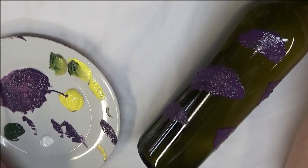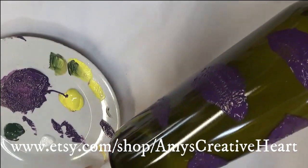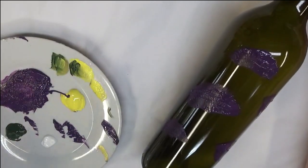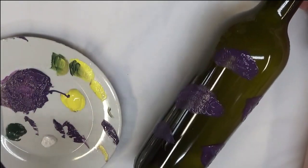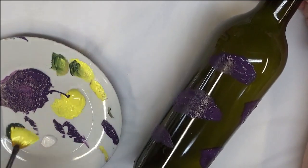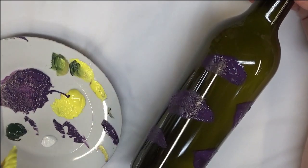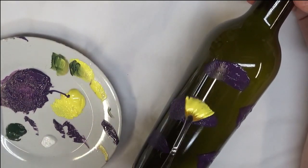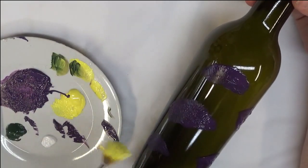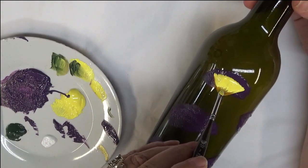Next I'm going to put the heat gun on this to dry it before I put the next color. I went ahead and hit it with the heat gun — now it's not completely dry. If you want it to be drier, I would suggest giving it more time, like an hour or so, and then go on with the next coat. The paint is pretty thick so you're going to have a lot of mixing of the colors, and I really want the yellow to stand out a little bit more.